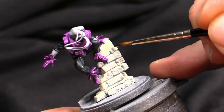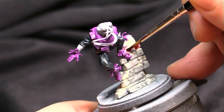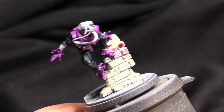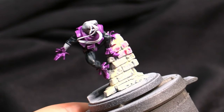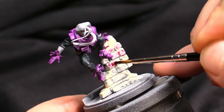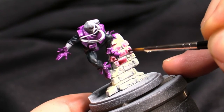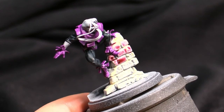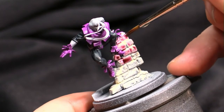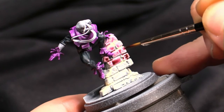What I'm going to do is try to hit each brick individually. I'm going to try to avoid hitting the white in between them so that we maintain some of that white mortar. And if some of it spills in, which it inevitably will because we're working with pretty thin paints, we can always go through and touch that stuff back up. I might add just a little bit of paint to this if it starts to be really problematic, but for the most part, that ink should just grip right in there. This is more of a tap and just letting the capillary action of the ink do the work for me. I'm not really painting it in, because it knows where it wants to run.